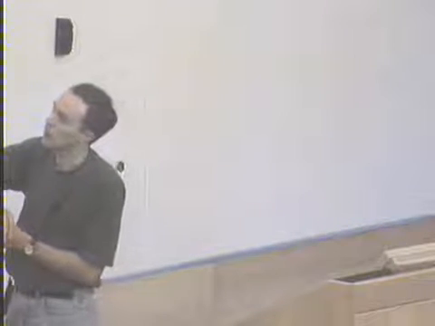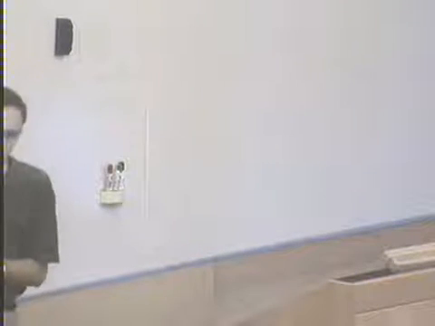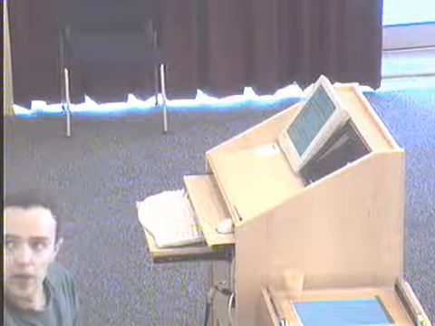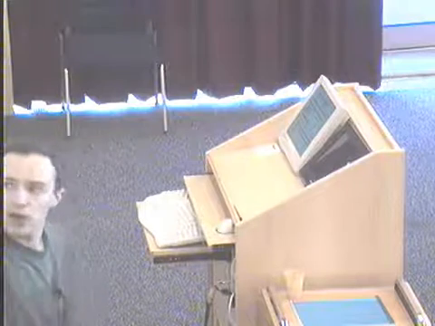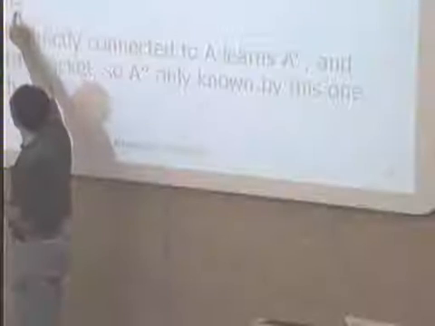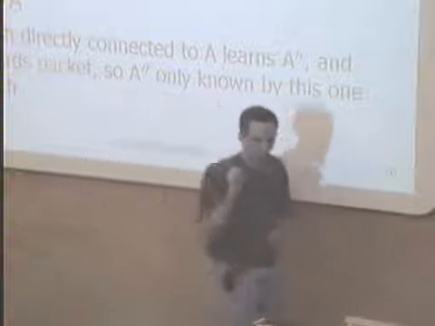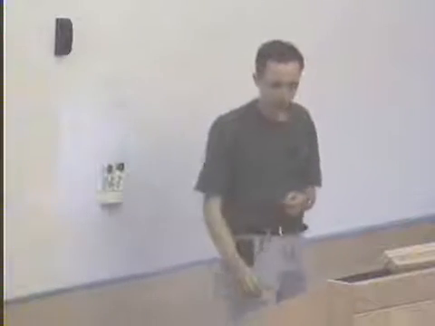So in this case, for example, suppose a machine creates some new addresses completely fresh, just plucks them out of thin air or gets them from our software, A prime and A double prime for machine A. Then it can arrange that if machine A sends a packet with its source address A prime to the broadcast address, all switches know where A prime is. And so if A then sends a packet from A double prime to A prime, only the switch directly connected to A will learn about A double prime, because this packet won't get forwarded. The switch will think that A prime is on the same link as A, the same segment as A, and so it won't forward this packet, but it will observe it, and so it will learn about A double prime, and none of the other switches in the network will have learned about A double prime.